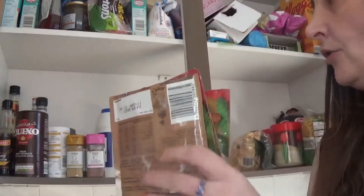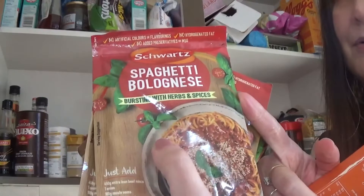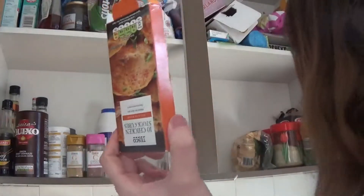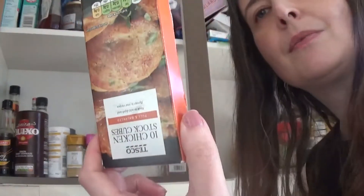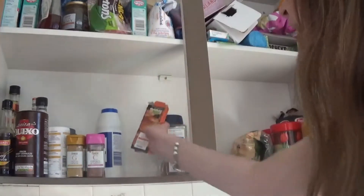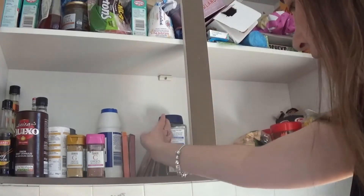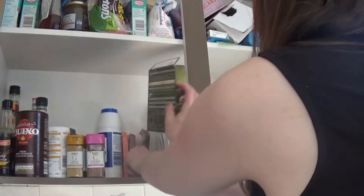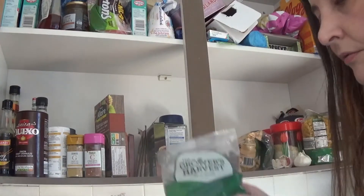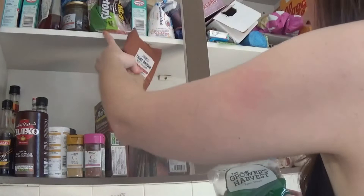Next to all my seasoning jars, I'm going to put my sauces. These are really good actually for use with spaghetti bolognese. And I also really like the Tesco's own stock cubes — they're so cheap and so handy, only about 50p or something. I get the beef and the chicken ones; they're just great for my soups and any sort of bologneses or sauces that I make. Stuffing left over from Christmas. Keep a bit of garlic in as well. These are sultanas and light brown sugar, so really they're more of a baking item.